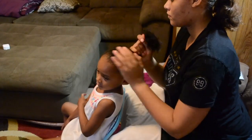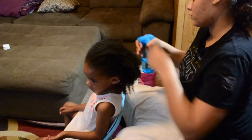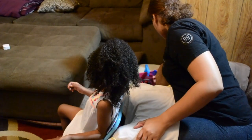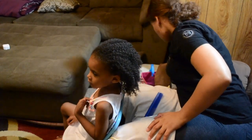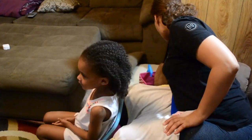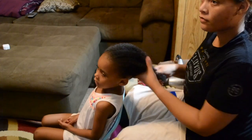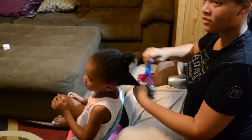And because it's her birthday, she wanted her hair to be straight. So mommy's gonna blow dry her hair for the first time. This was her 5th birthday, guys. So I used some heat protectant. I used a lot of heat protectant because I was extremely nervous. And then I wet her hair a little bit more just because it was starting to dry. So now I'm going to section her hair off and detangle it.